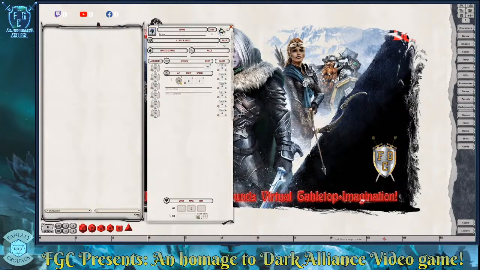Today we are going to work on some content for Homage to Dark Alliance, the video game. It just came out a few days ago, maybe 2 days ago. My kids are already playing it on the console. Not saying it's the best game in the world, but it's definitely some good inspirational material to get you thinking about role-playing games and such.